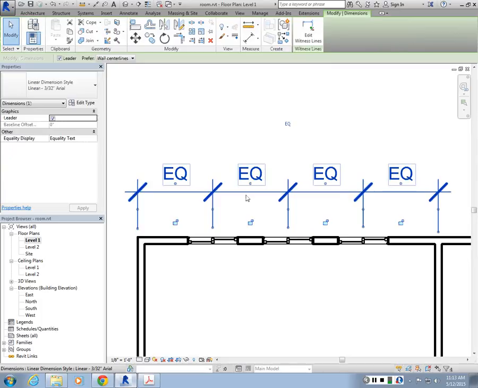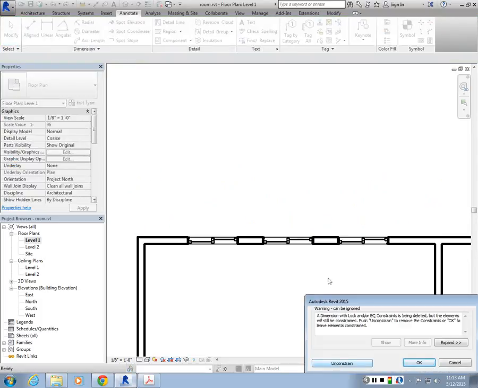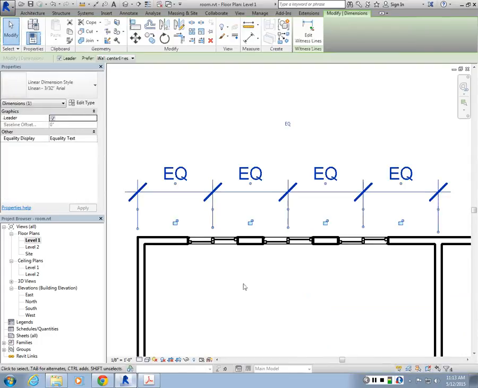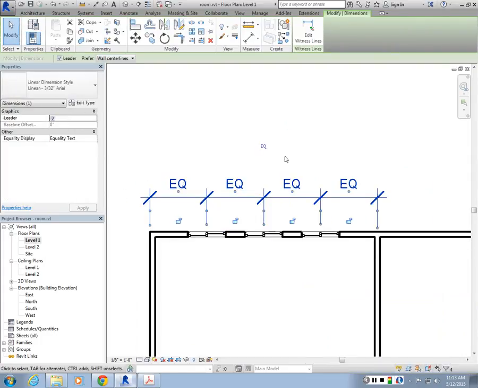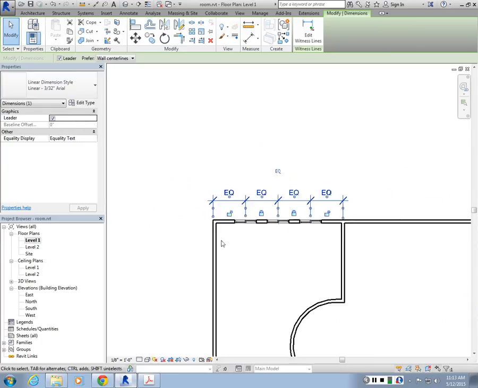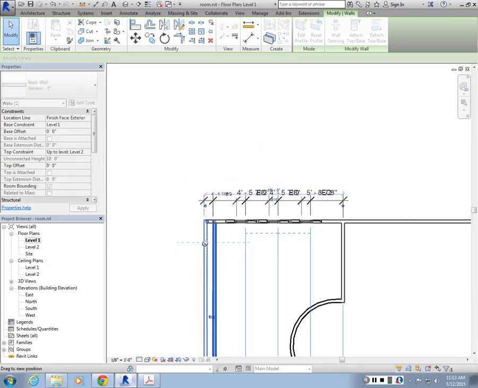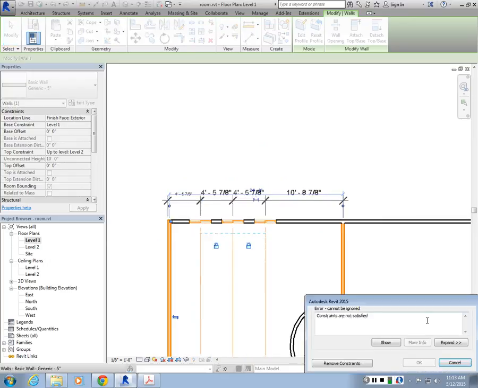And if you're done with it, you can delete it, but you will lose the constraint, right? Because we're establishing this as a constraint. And if you want to lock any of these relationships, you can establish it as a constraint. And now if I move or stretch this window, the wall, it will give me an error because it cannot keep the equalize option anymore.